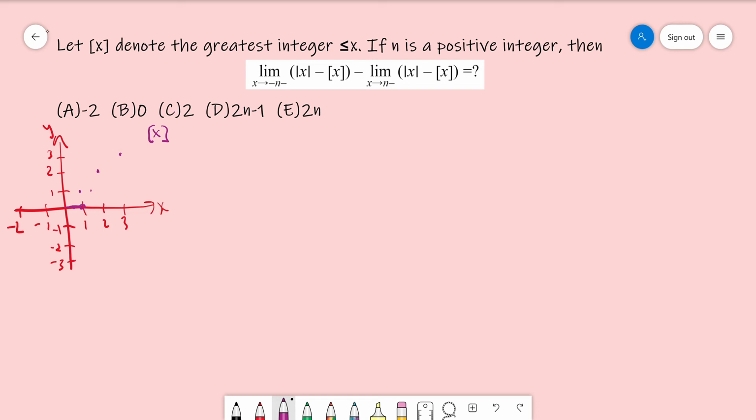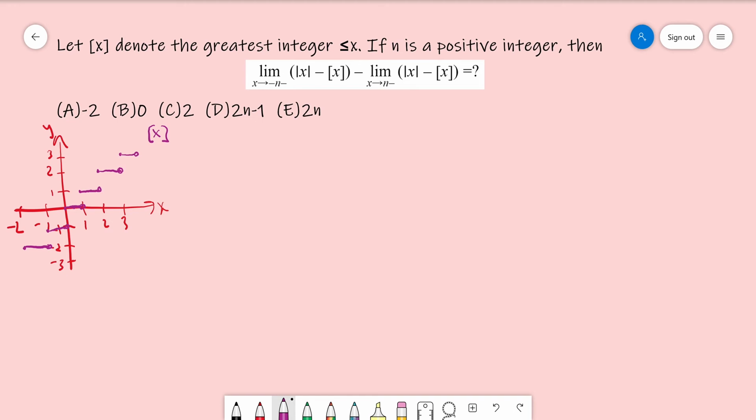At every x between 0 and 1, not including 1, it's going to be 0. And then we're going to have 1, 2, and so on. So that's what it looks like for the positive integers, and for the negative integers, it's similar. Let's say at -1, we're going to have -1, and it's going to be -1 up until 0, but not including 0. Same thing for -2. So that's what the function looks like. You can call it a step function or a floor function.